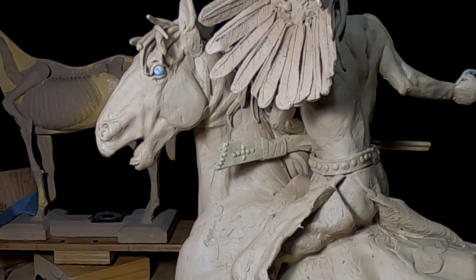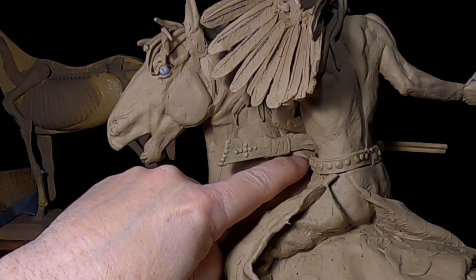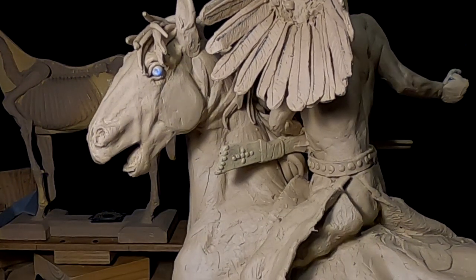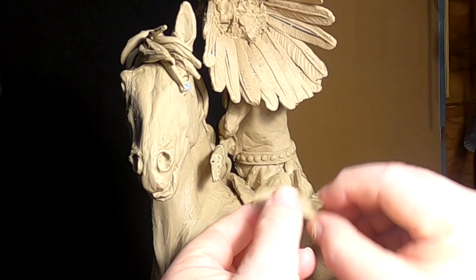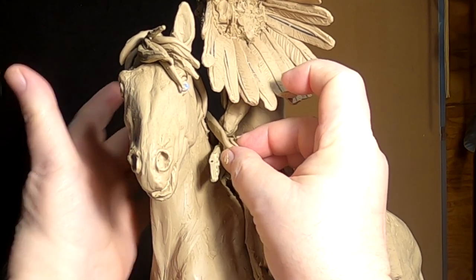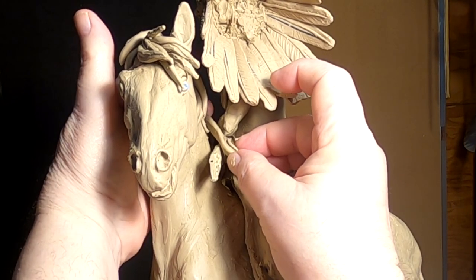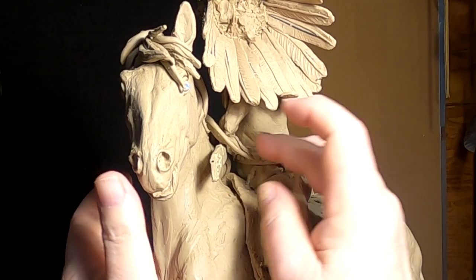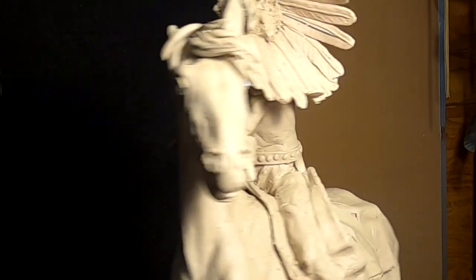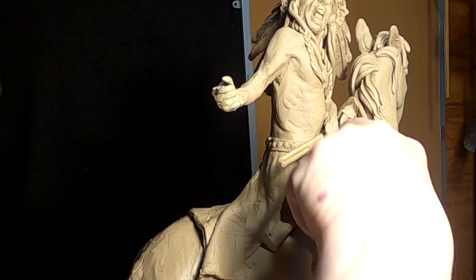All right, I got one more thing to take care of here. I'm trying to put the hair so it covers any part of the lever action or the trigger of the rifle, and I didn't quite do it, so I'm going to do it right now. I've got to put this clay right here, and then blend it in.